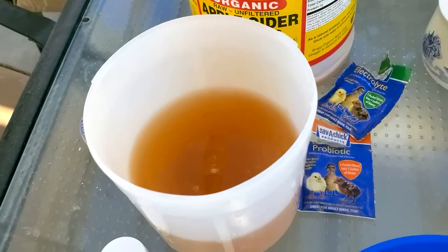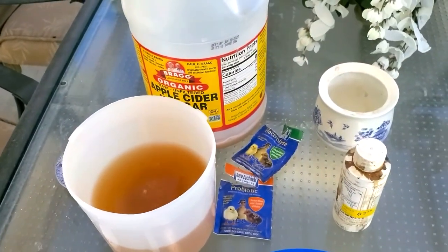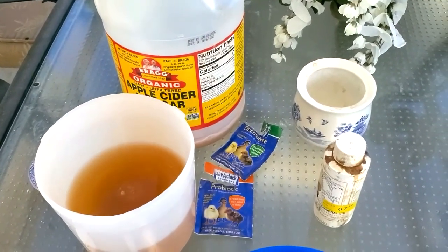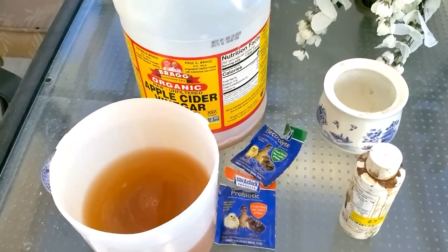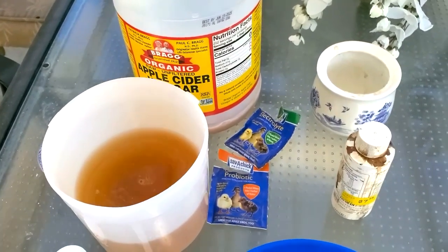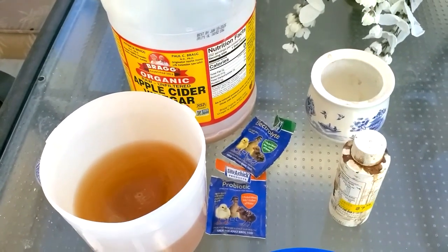They're okay because, you know, chicks are born having absorbed their yolk sac, and that will get them through a good 72 hours without needing to be given any food or water. That's how Mother Nature does it. But the journey is going to be stressful. The whole experience will be stressful for them. So I just want to give them a little extra boost, especially any that might be kind of struggling.